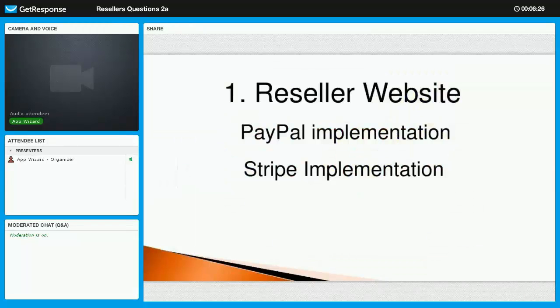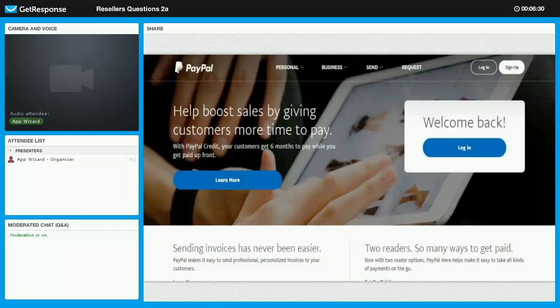This week, we're going to start over from where we were last week, and we're going to talk about the reseller website. This is on last week's training, and I'm going to implement last week's training. Did anybody have any questions on PayPal last week? How to set up the PayPal at all? As soon as this training is done and I merge the other training, you will have the replay on that. But is there any questions at all about getting the APIs from last week's training? I'll take that as a no.